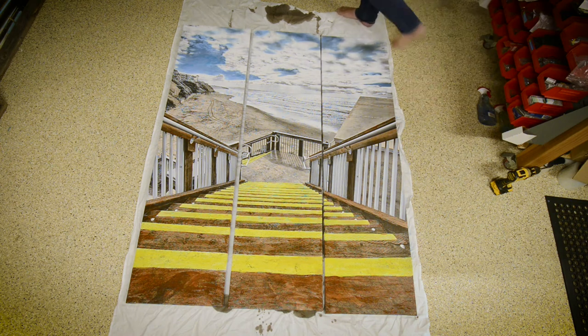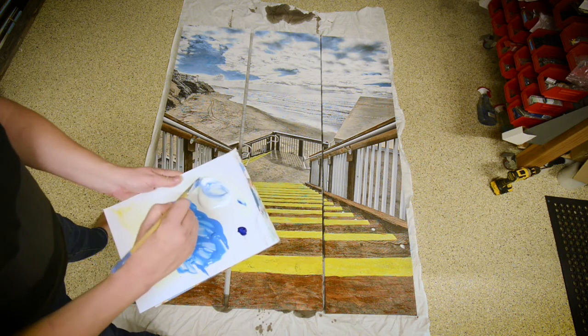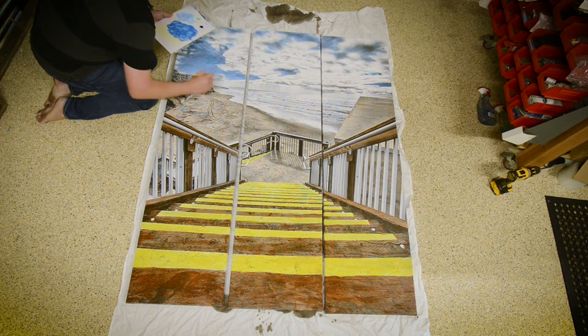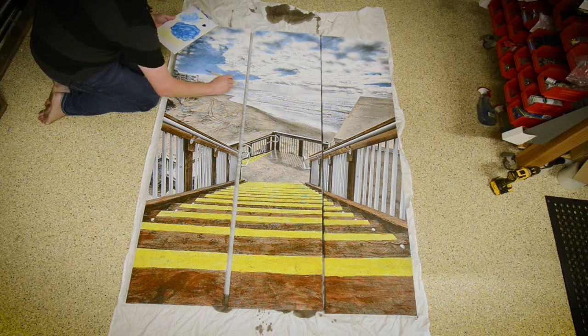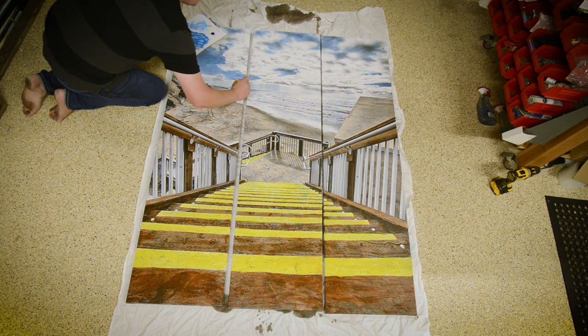Well, maybe I'll do a very light blue just above the horizon. I'll need to add more acrylic medium. So I'll just grab some of the color here, put it in here, and I should make it very light. It's subtle, but it's there.